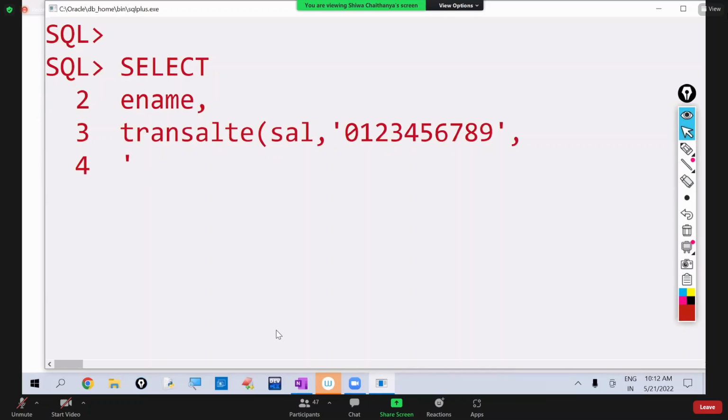Closing bracket is for 0. For 1, exclamation. For 2, at the rate. Next, hash for 3. Dollar for 4. Percentage for 5. For 6, caret. For 7, ampersand. For 8, star. For 9, opening bracket. Here we are closing the string, and here we are closing the function, from dual, sorry, from EMP. From EMP.